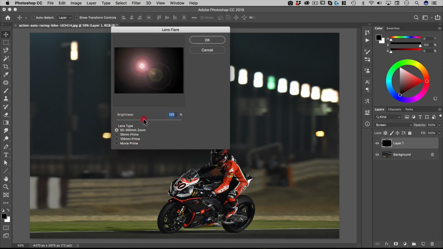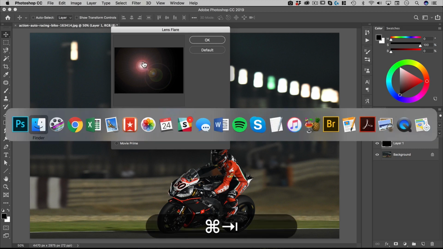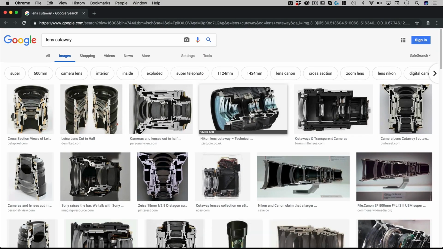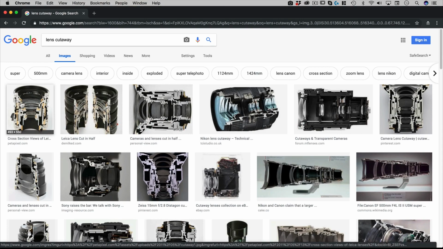You can make them brighter, not so bright. But the one thing that's important to know is that where the center of the flare is will affect where these polygonal light aberrations occur. The reason for that is if we look at a lens, any lens is made up of multiple pieces of glass.